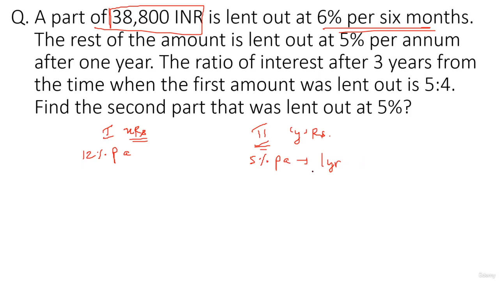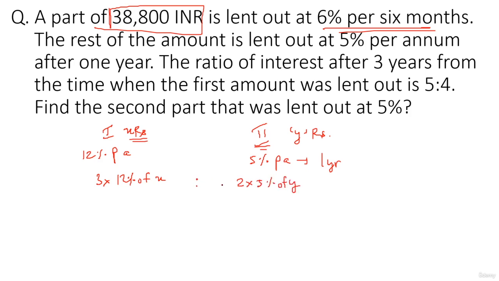So let's understand. The X amount was invested 3 years ago, meaning it was invested for 3 years. If you get 12% return in 1 year, how much will you get in 3 years? P into N into R. So 3 into 12% of X will be the return in 3 years, right? What about the second investment at 5% per annum? 5% per annum is for 1 year, but it was invested one year later. That means it is being invested for only 2 years. So what is the total interest you'll be getting? 2 into 5% of Y, right?